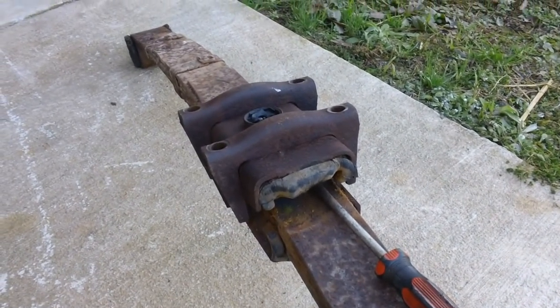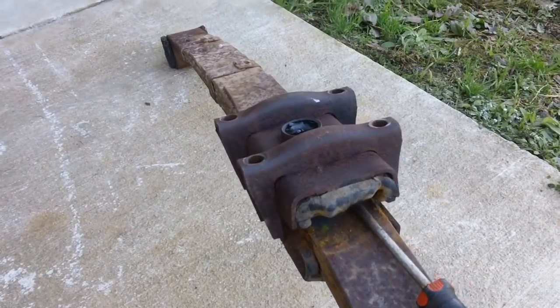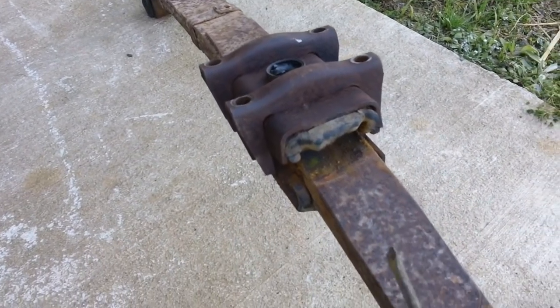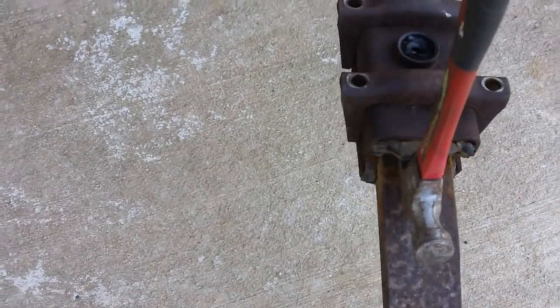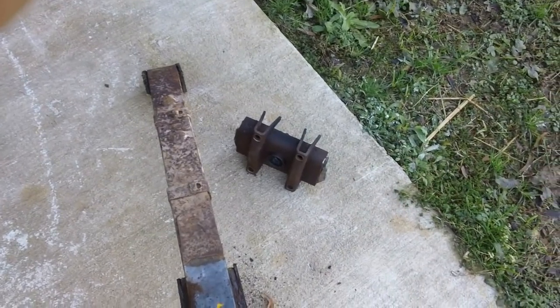Well, well, well. Exactly as my brilliant brain thought. Look at that. Pried right up. The only thing holding it in really is the rubber around that bolt that goes all the way through the leaf springs. How about that? Let me see. Maybe I can have you watch me take it off the rest of the way. Let's try the hammer. Ta-da! How about that? Looks like I got another job for the vinegar.